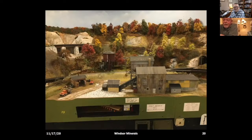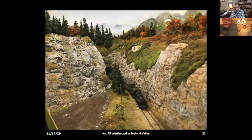It's a beautiful scene, and I can see the bridge back in the background. So we're coming back around here, huh? Yes. Okay. Wow. Look at this. Now this is when we went the very first time, from the back yard out to Rygate. Now we're going the opposite direction. Now we're going from the fiddle yards out onto the layout from the western direction.